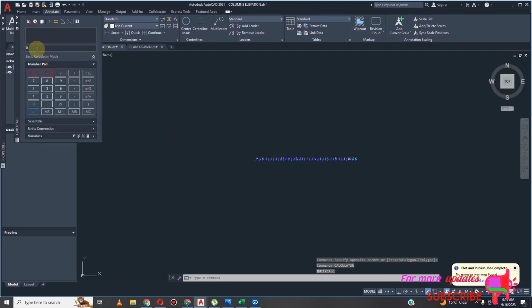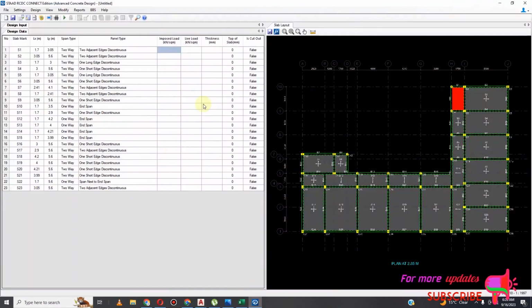Remember, you already know how to do this. 0.15, that is the depth, multiplied by the strength of concrete, which is 25. You will get the self weight 3.75, and then we add 2 for finishes and for others.